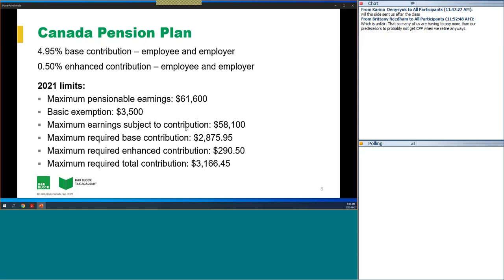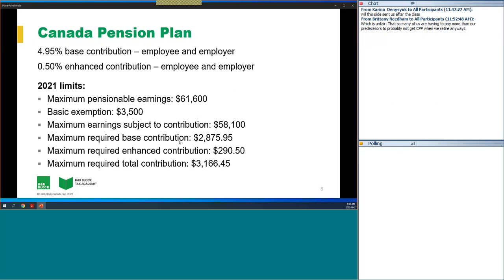Okay. The way Canada Pension Plan works is you pay into Canada Pension on the money that you earn from employment or from self-employment. We're just going to talk about employment in this course. Okay, but you don't have to pay it on every dollar that you make. So the first $3,500 that you make, you don't have to pay into Canada Pension Plan, and then they're going to have a maximum. So once you hit the maximum number, that's it. You don't have to pay more. So if you're at a really, really high income, you don't have to pay more Canada Pension Plan.